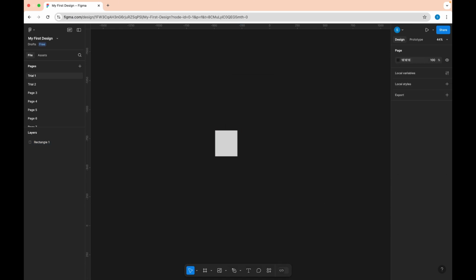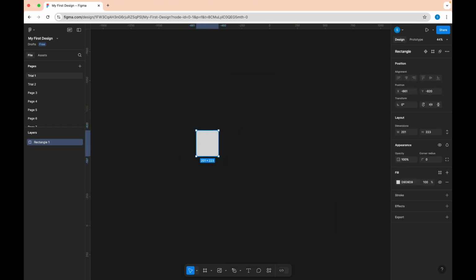If I change this to the hand tool, it's still moving, but it's moving the entire screen. But if I click V and do move, it's just moving my object, not the entire canvas. But if I go back to the hand tool and click H on your keyboard, you see that I'm moving the entire canvas, which is not supposed to be. So the move tool allows you to move just your object around your page.